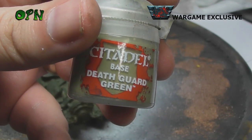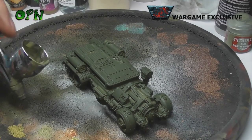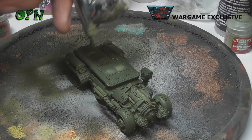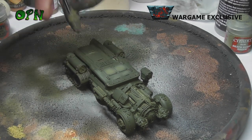Now we're going to highlight the vehicle using Games Workshop base paint Death Guard Green. Exactly as we did a moment ago with the base layer, it's important to thin this paint down for your airbrush. I'm using a 0.35mm needle nozzle set, a Water Eclipse CS airbrush that I got from airbrushes.com.